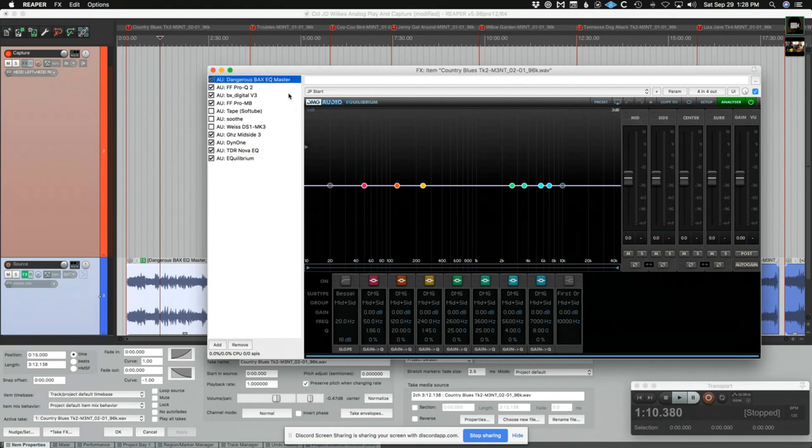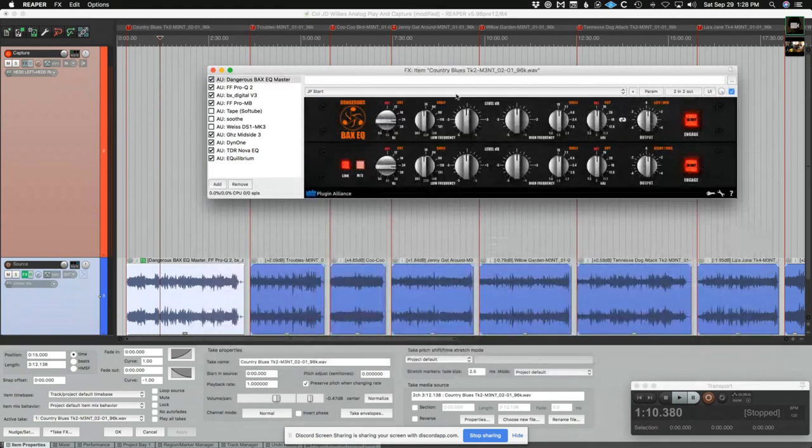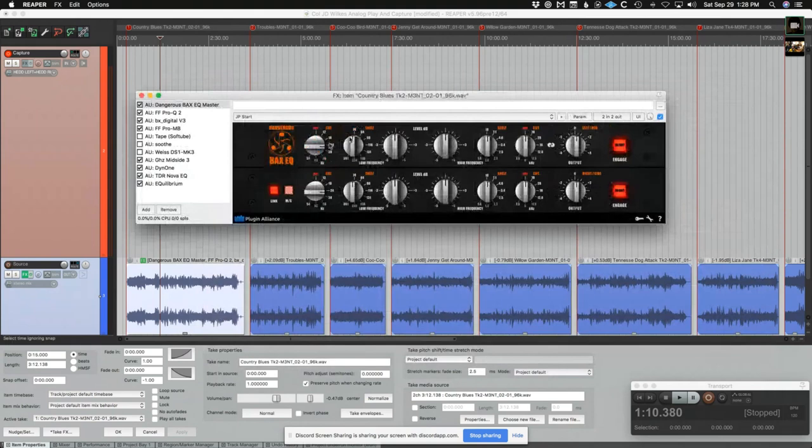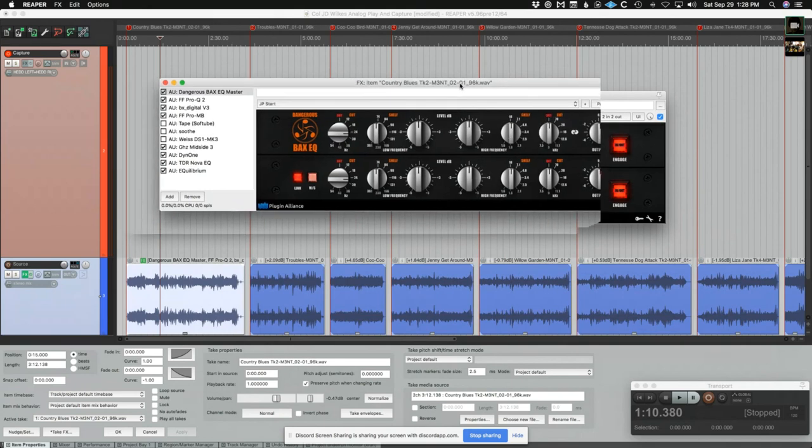But the Dangerous BAX, this usually goes on sale for under $100 from Plugin Alliance, and I think this has the best sounding high pass and low pass filters. Once in a while I do low pass things occasionally, and it has some good shelves. So this is a really good plugin just to have at the start of the chain. But again, the high passing and stuff like that, I typically do that when I'm at a more reasonable level, probably first in the chain before any compression or limiting or things like that.